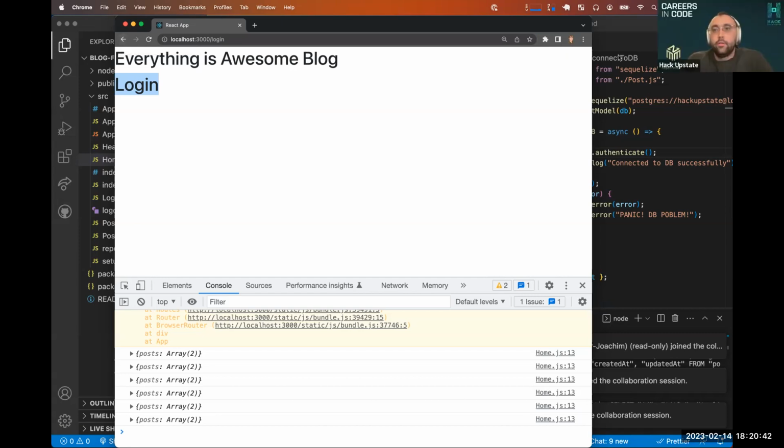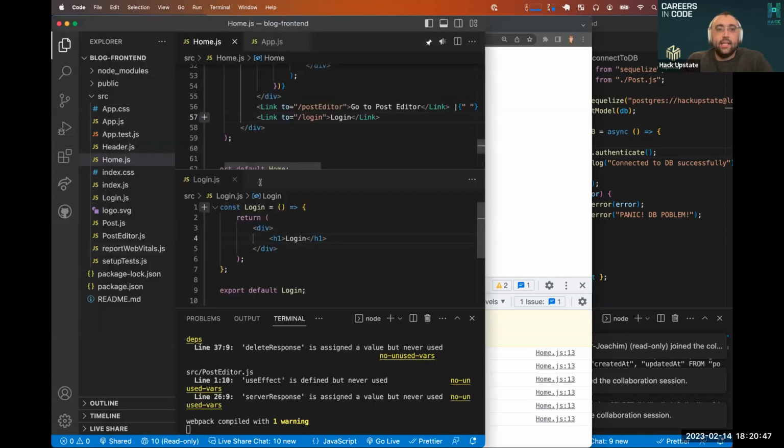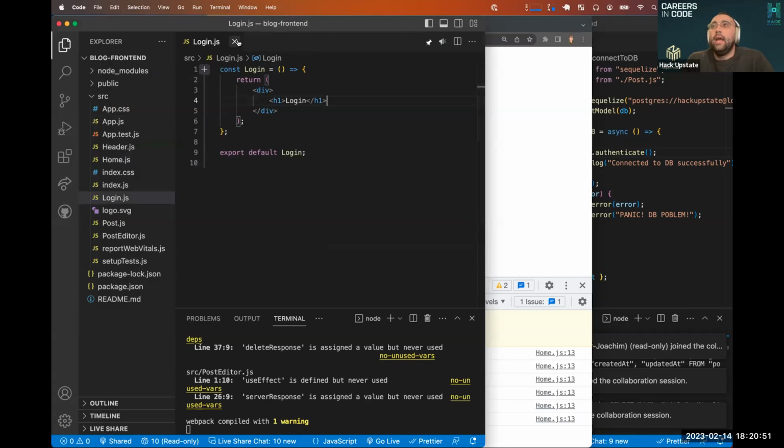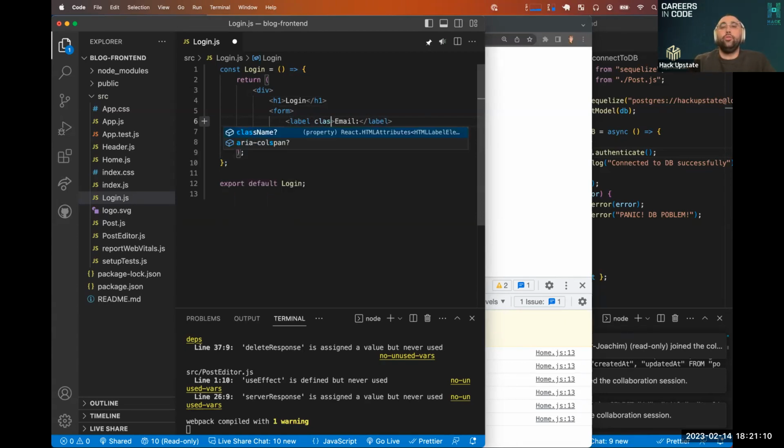Everyone good? All right. So the next logical thing for me, I'm going to close out my home and my app because I'm mostly done with them. And now I'm thinking about a login page. All right, what needs to go on a login page? Well, it's going to be a form. And inside that form, let's do a label. And we're going to say, hey, they need to throw their email address in there. And we're going to use a class name on that called form-label, which is built into Bootstrap.